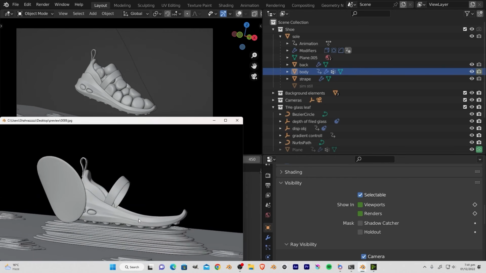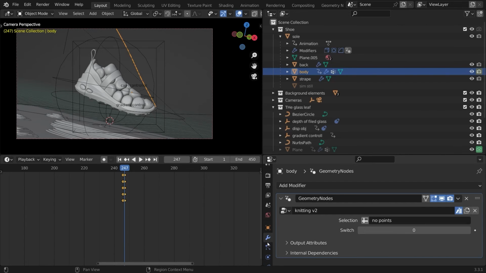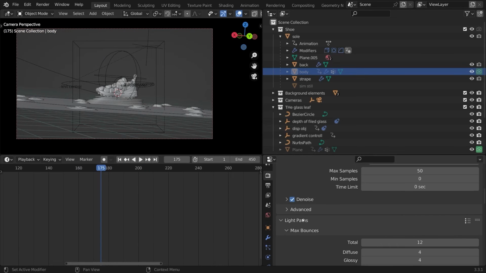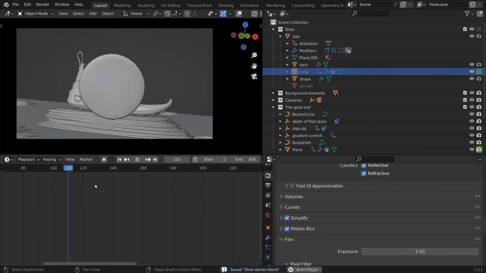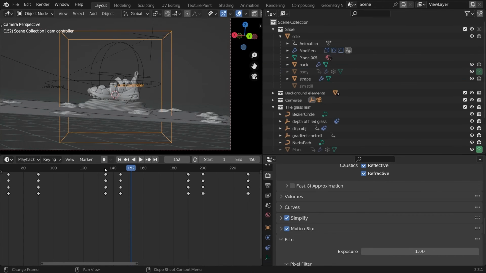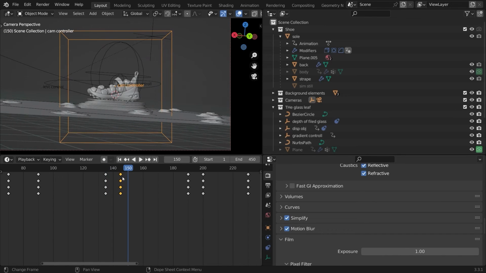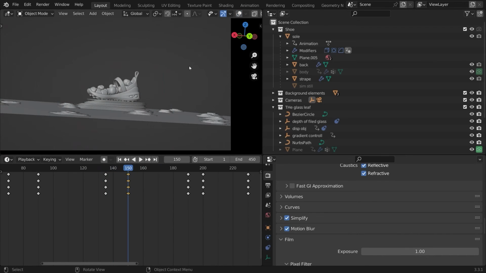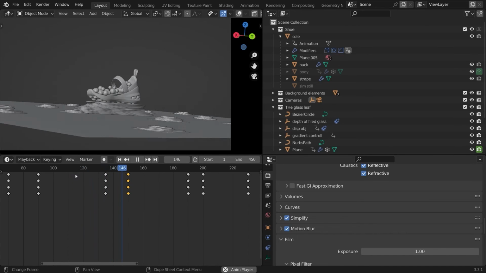So when it goes like that, this is very fast, and I'm gonna turn off the geometry nodes modifier for now. Go back and turn on the simplify again to make the viewports smoother, and now it goes like that, very fast. But let's fix that. So I'm going to select the second keyframe and bring it right there to 150. And I'm going to scale it down a little bit, just like that. Insert, location, rotation, and scale. And I'll just do that.